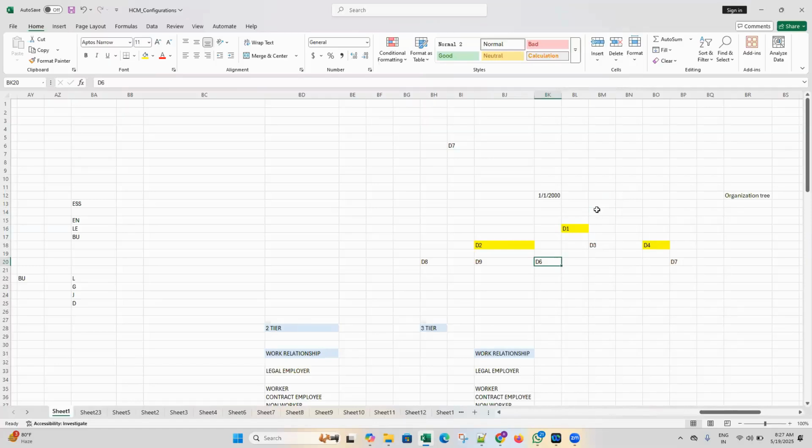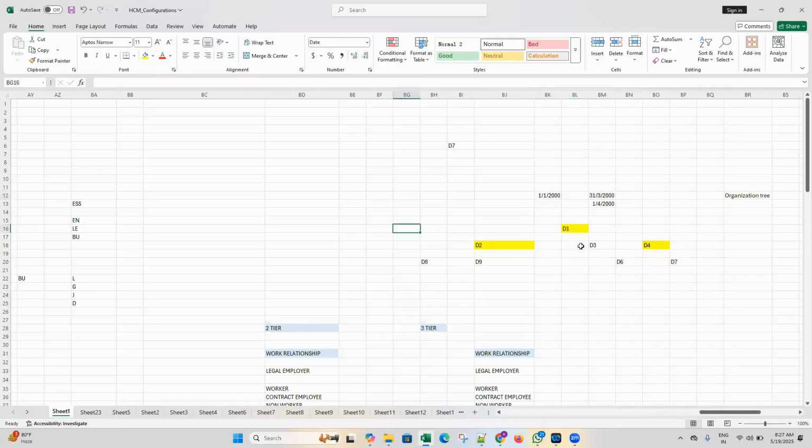So if the effective date you are given is 1 April 2000, then the previous one over here is there, right? Working under this one, this one is up to 31st March 2000.